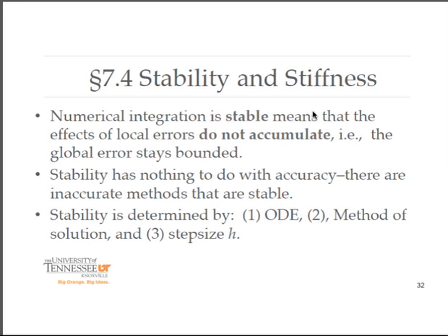So the stability of a problem is determined by the ODE itself, the method that you choose to solve it, and then sometimes the step size h. So it's not just always the method or the problem. It can be the step size. So it's actually a combination of these three. And sometimes in a lot of physical applications and applied physics and so forth, you have to analyze all three of these simultaneously to see how consistent your solution is, and if it can change slightly if you slightly change the problem, change the method, or change the step size, and notice what differences you see.